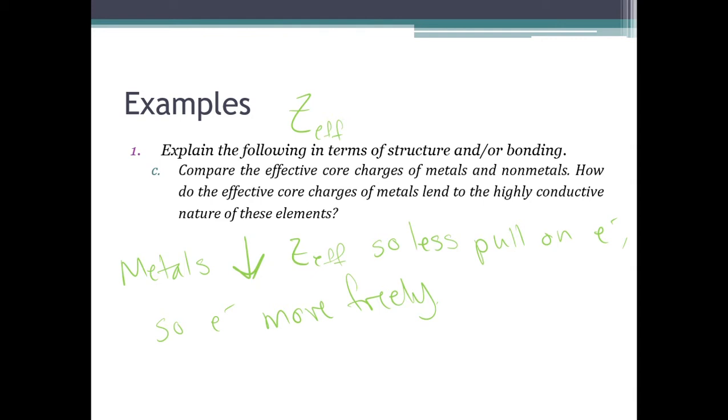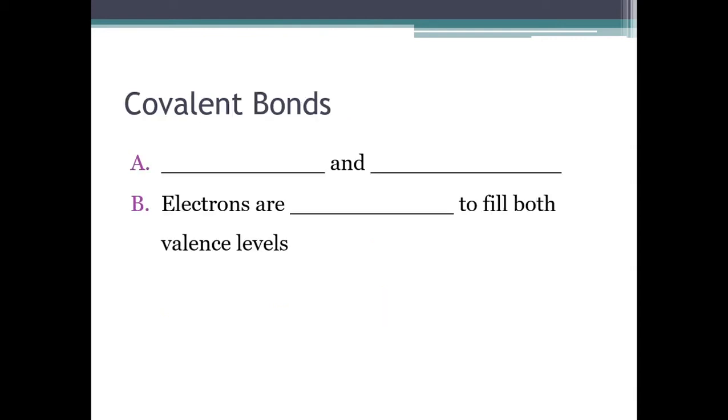All right, so those are your metals. At this point, we've talked about ionics, we talked about metals. Told you there were 3 types of bonds, which means we have one more to go, and that is covalent bonding. So ionic is metal and nonmetal. Metallic is just metal, which means covalent must be just nonmetal, specifically nonmetal and nonmetal.